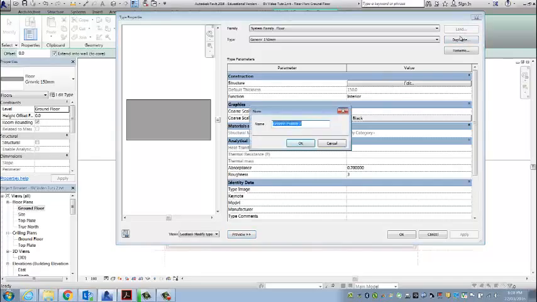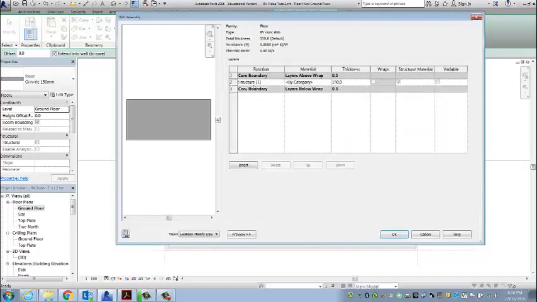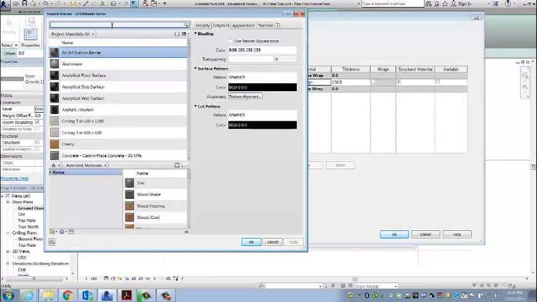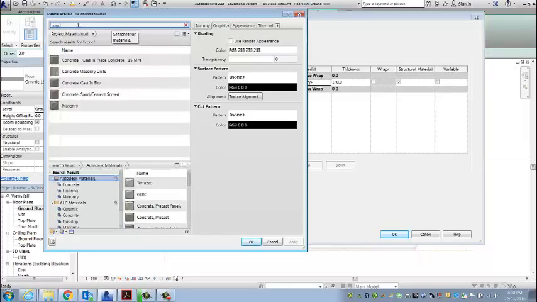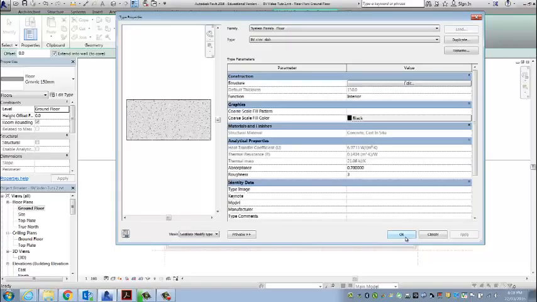duplicate first. I'm going to call everything in this project BV for brick veneer, just so when I go to find it in the list later I can see what it is that I have physically created. Concrete slab. I'm coming into edit structure. I'm not going to change anything as far as inserting. I'll leave that at 150 for the moment. We may adjust that later on, but I do want to choose the appropriate material, which in this situation is concrete. So I'm typing in concrete, and concrete cast in situ, which means it's poured on site. That's what cast in situ means. And OK, and OK.